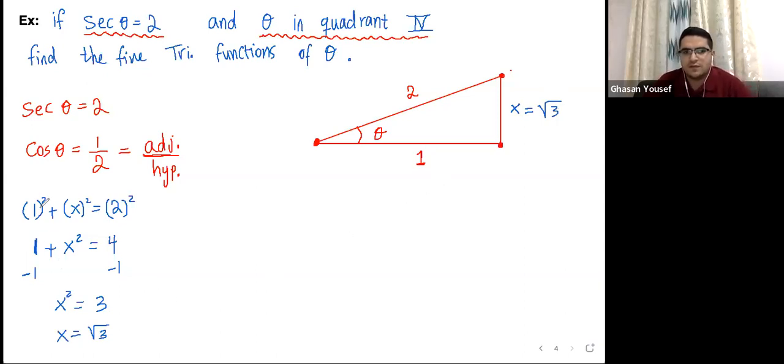Again, 1 squared plus x squared equals 2 squared. 1 squared is 1, plus x squared equals 4. We need to find the value of x only, so we subtract 1 from both sides. This cancels out, and I get x squared equals 3. Take the radical of both sides: x equals square root of 3. Now I have found the value of x. Now let me also graph the Cartesian plane like this. Here's the Cartesian plane again. Like I said, the initial side must be the positive x-axis.